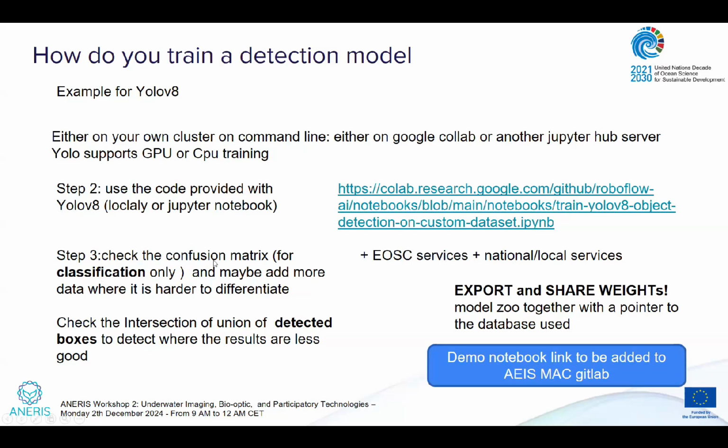And there are some tools. So for example, the confusion matrix that will tell you if you are good at recognizing every species, or if there is any species where there is some confusion. Also regarding the detection box, there are some tools, metrics that you can check also, like the intersection over union of where the box should be and where it was detected, for example.